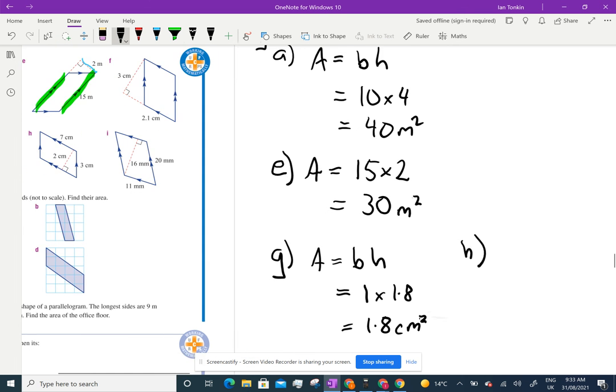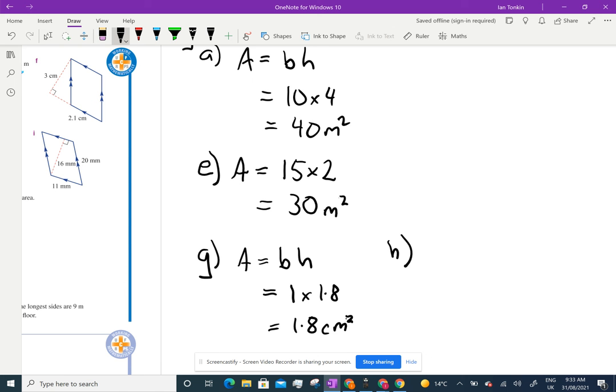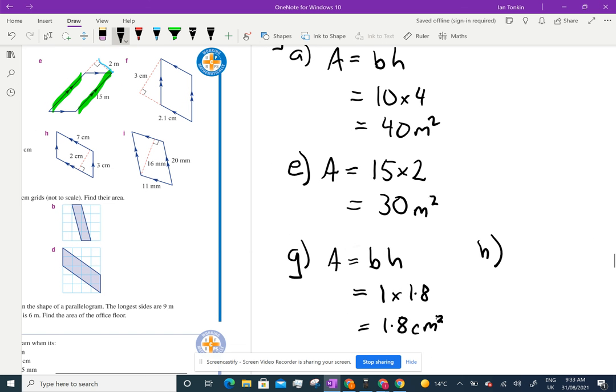I'm going to do I. Might even come back and do it. Well, I'll do H as well. It's going to be so easy. The question is, which ones am I going to choose? So area is base times height. Now remember, they need to be together. So I'm looking at that and I'm going, oh, I need this as my base and that as my height. So that 7's the same. So my base is 7 and my height is 2. So it gives me 14 centimetres squared.